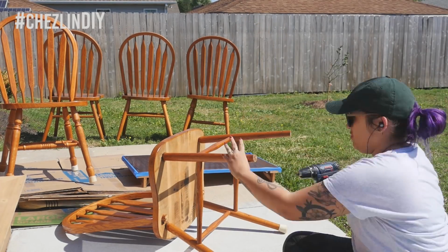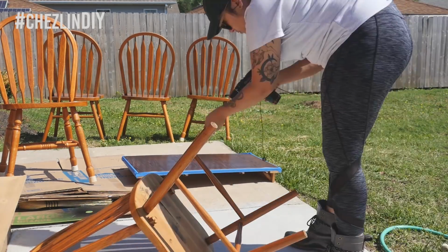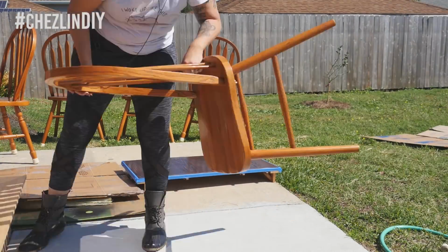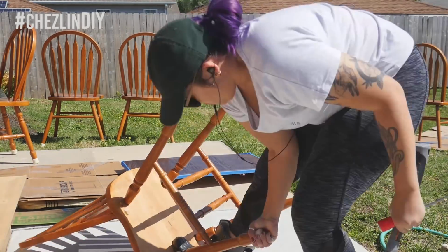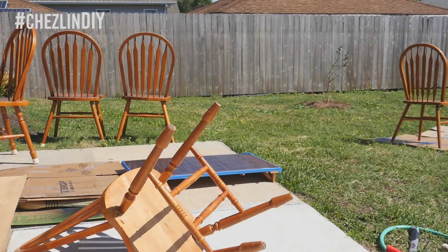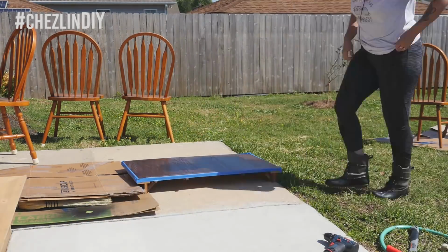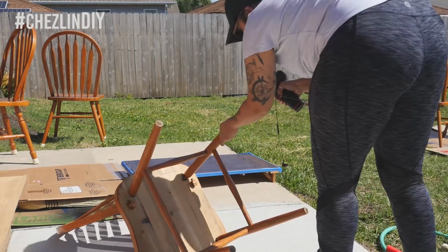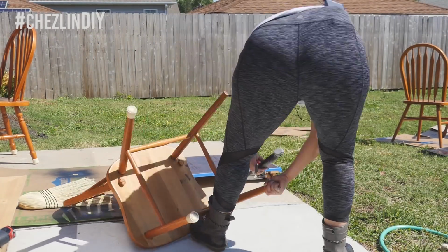And then the next day, I took out all of the chairs and the leaf to paint. I popped in my headphones, turned on My Favorite Murder, and got to work. All of the chairs had protective covers on the legs, so I had to remove all of those. They had been there for years and years, so for some of them I actually needed to use a hammer and a little chisel thing to pop them off.